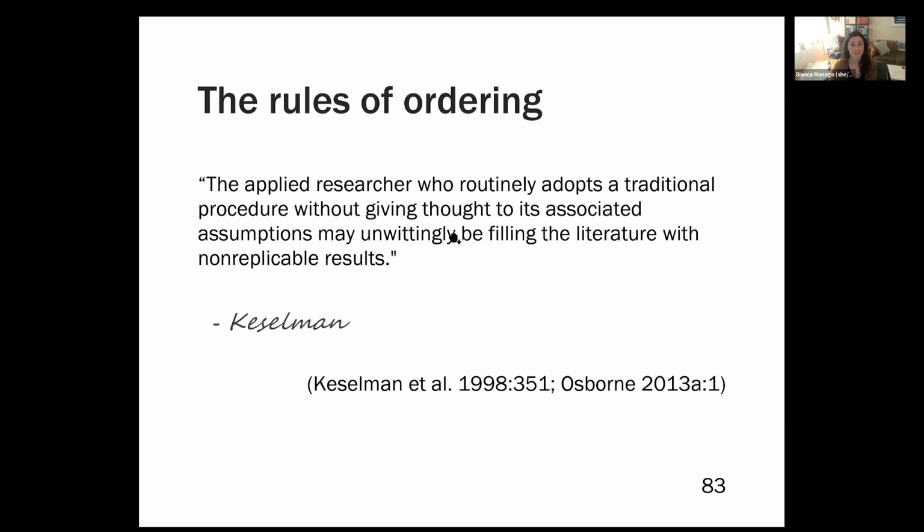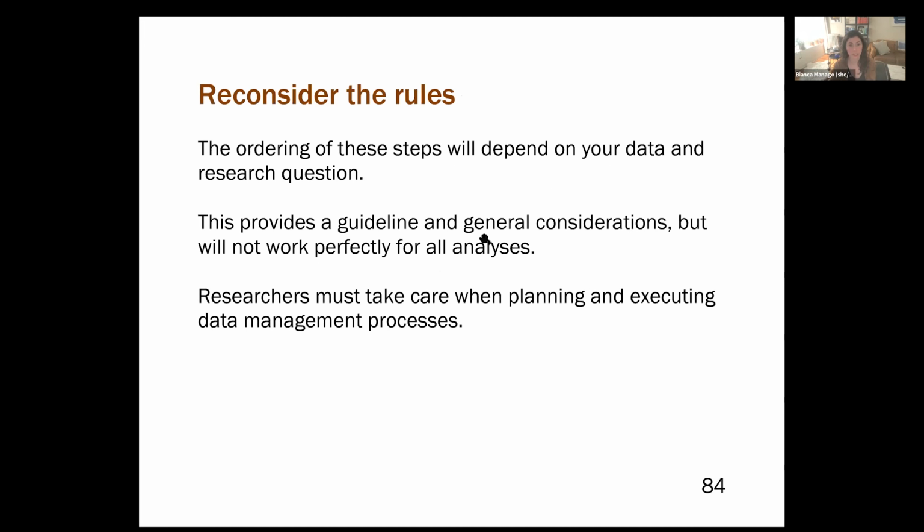The applied researcher who routinely adopts a traditional procedure without giving thought to its associated assumptions may unwittingly be filling the literature with non-replicable results. And so I'm very cautious to say this is a general recommended order of cleaning, because there are going to be changes to it, right? But if nothing else, this is helpful for you to know all of the kinds of steps that are involved and have some sort of an accounting for it, and then moving forward. But you're probably going to change them.